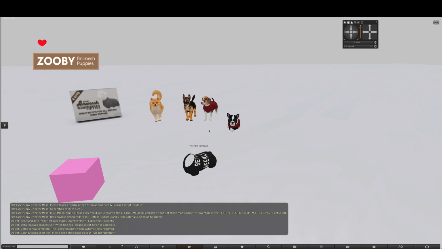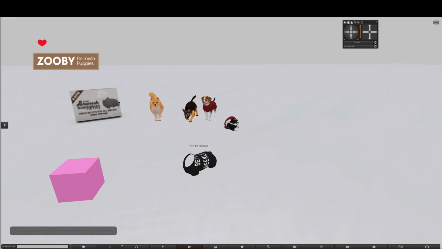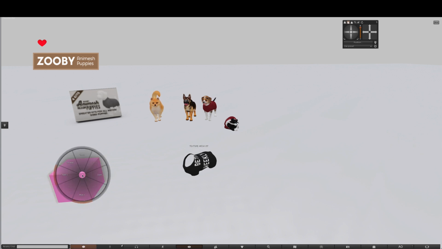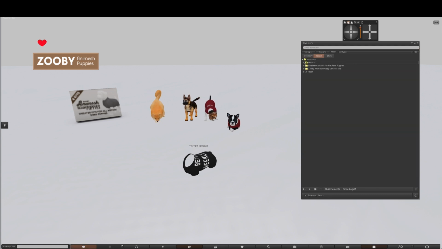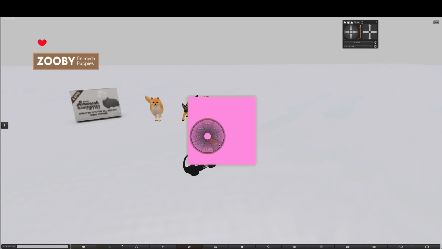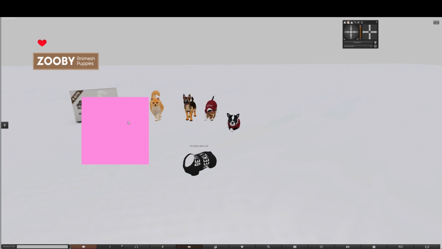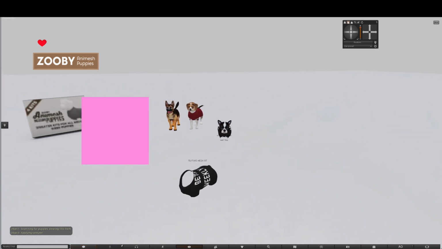So if I were to make textures for the floppy-eared puppy sweaters, I would have to basically create a different box. What you can do is combine these and make one large HUD, basically texturing each puppy sweater individually. So I'm going to take this into my inventory. I'm going to right-click and wear it. So imagine this is a HUD, but it's a HUD that will only texture the sweater of the flat face puppies. I click it, it's going to find my flat face puppy who is wearing the texture, and then it applies the texture. So that's it.